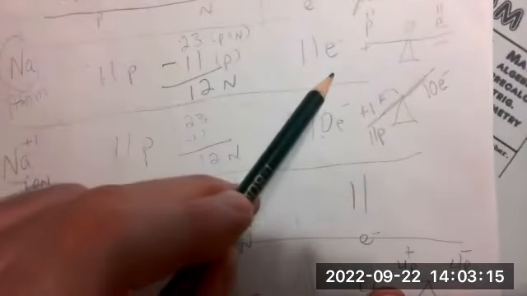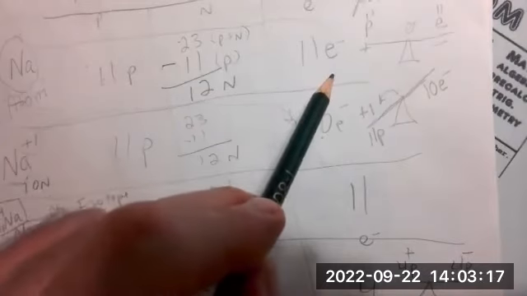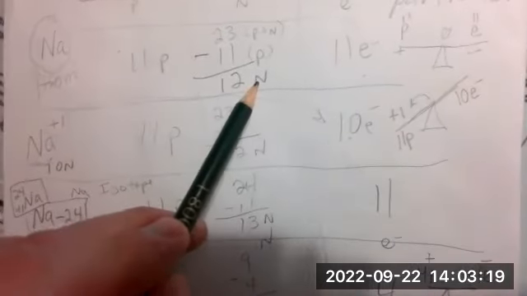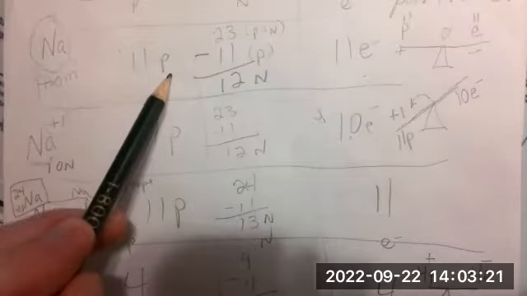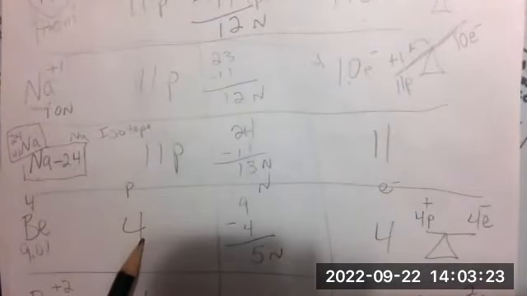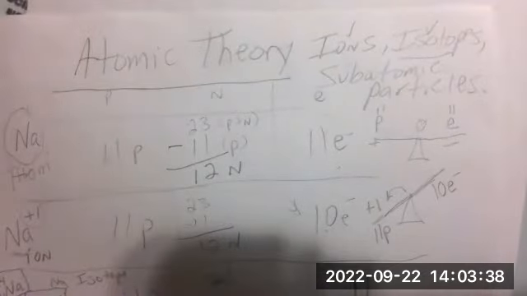And that's what happens when you change subatomic particles. When you change the electrons, you get an ion. When you change the number of neutrons, you get an isotope. When you change the number of protons, you just get a totally new element. 11 and 11 are sodium, 4 and 4 are beryllium for the number of protons. What do you think? You got a grasp now on ions and isotopes and figuring out subatomic particles?